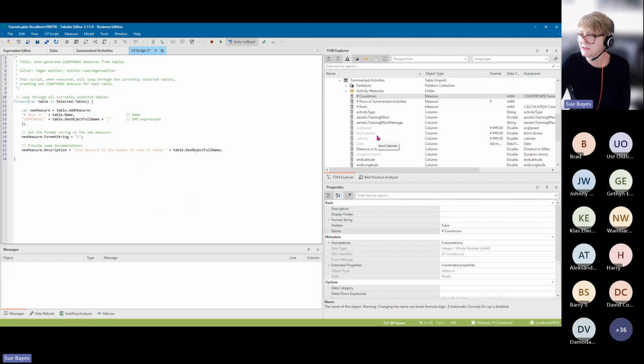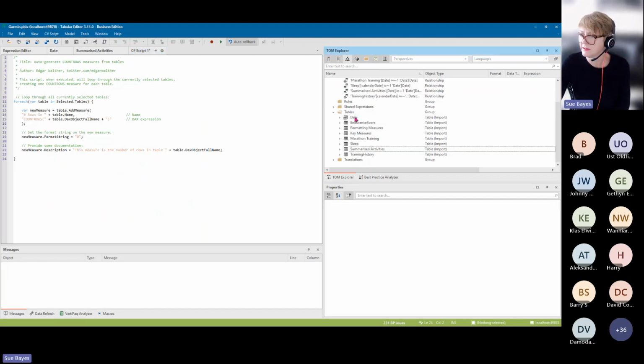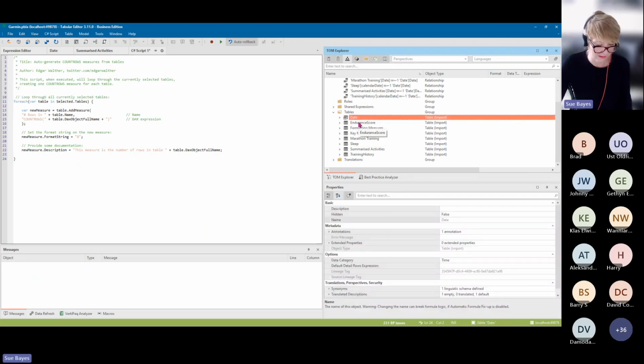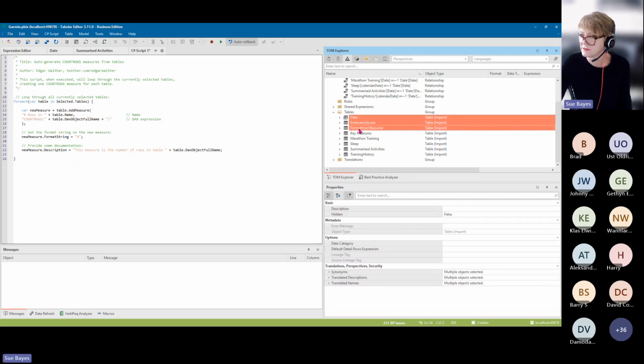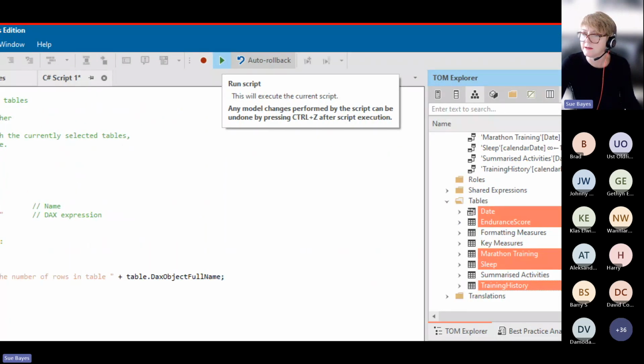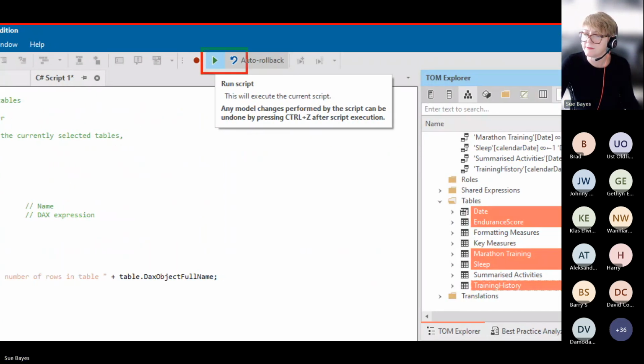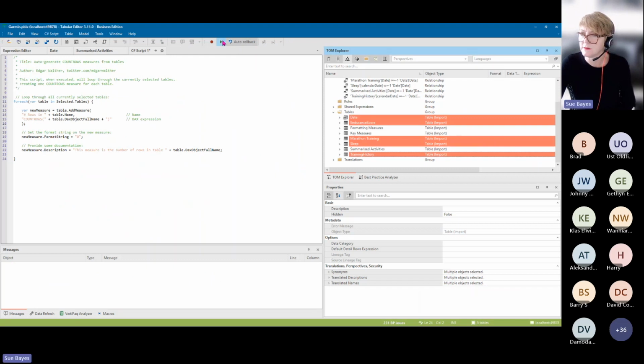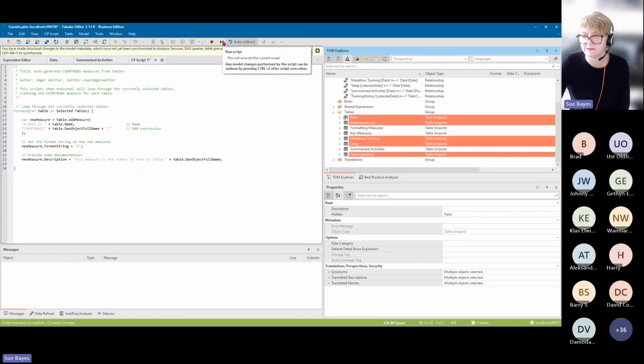So what I can do then is I can go through and I can check and highlight using control. So I don't need formatting. I can go through and I can actually then run this script up here, run it. So when we run it, execute, done.